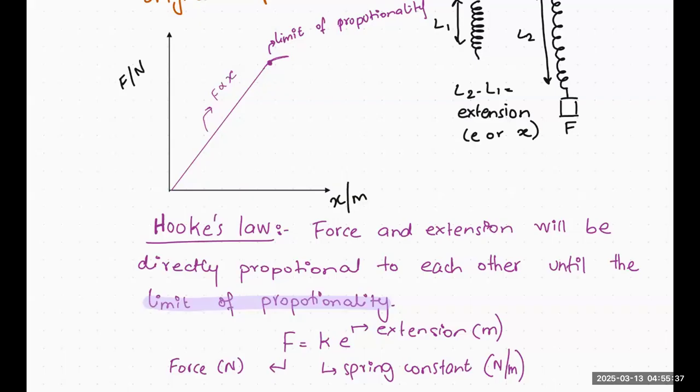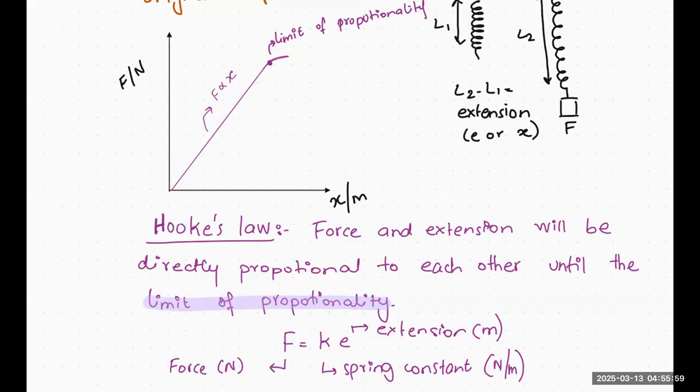So it doesn't mean that you are going to lose the elasticity. The material will still behave in an elastic manner. It is just that the force and the extension will no longer be directly proportional to each other. So when you stretch the spring, it will still go back to original shape and size. It's just that you will lose the proportionality.